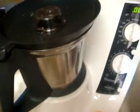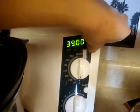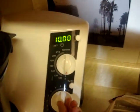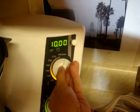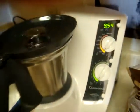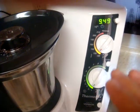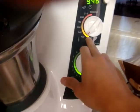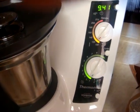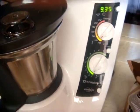So what we're going to do right now is temper it. I'm going to set it for 10 minutes. And we're going to temper it at about 118 degrees. Then when we're done with that, we're going to bring the temperature down to about 90 to 80 degrees, and that's the proper way to temper. And then we're going to shoot it back up to 120 degrees.